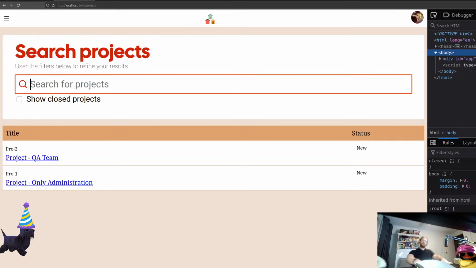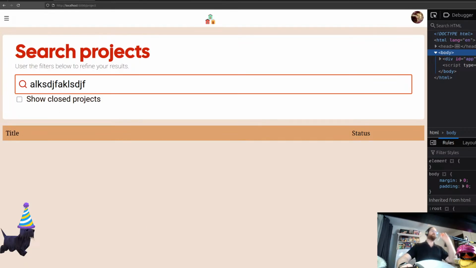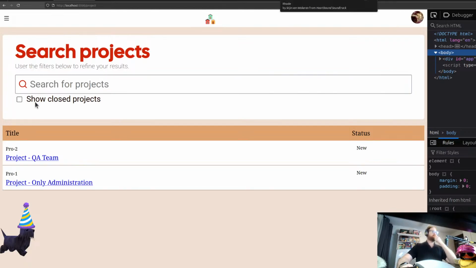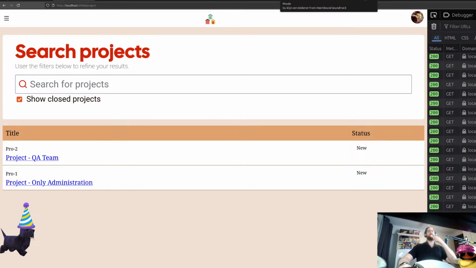Because as you see, there's a little boop. That is something that I do want to do down the track. I just need to figure out how I want to actually tackle that, whether or not I have an overlay or something like that. And then if I type in something random, it'll bring up nothing, and I've got to have a no results found sort of thing. All right, so that will click that and change all that.